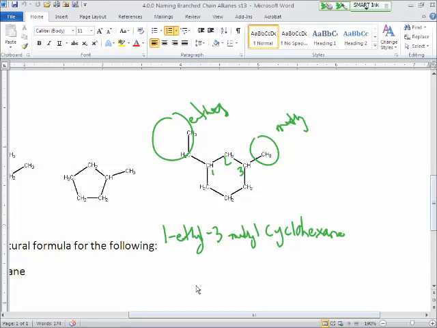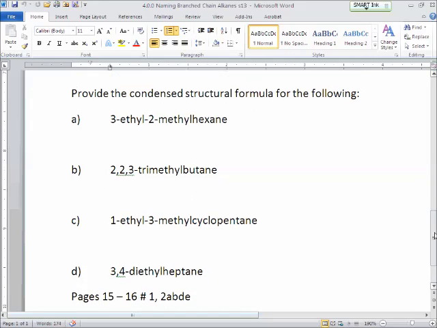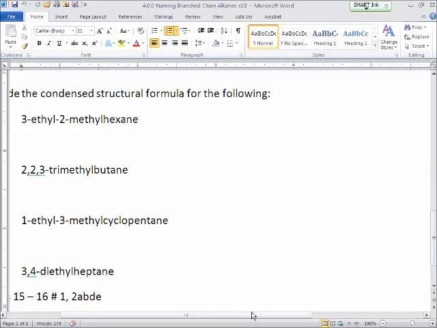Okay? So that deals with examples of multiple branches and different branches and how they're numbered, and cyclo versions of that have cyclic ones. Okay. So now let's draw some structures. And I'll move this over here so we've got lots of room. Drawing structures is easy, folks. I've already given you a little heads up about it when you did the isomers.